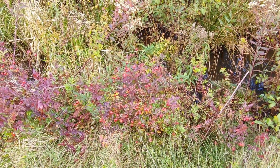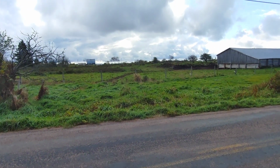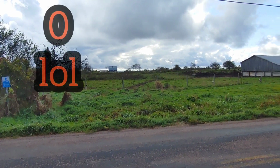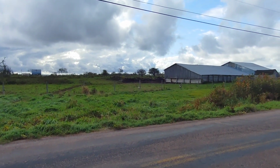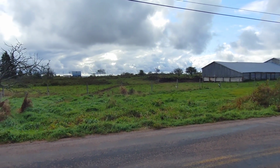I think that's amazing. And I was going to, in honor of Johnny and his cattle, count the cows across the street. But as you all can see, the count is zero. That's right, zero cows out right now. I think they're over in the other pasture. But, oh well. I was gonna try, but I guess I can't.